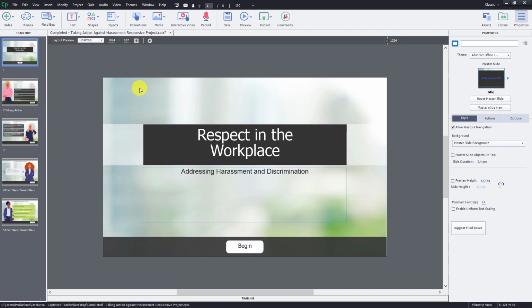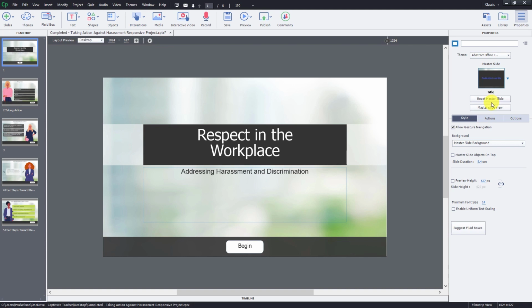I think we're going to need a fluid box at the top, just as a placeholder or a space holder, if you will. We'll need a fluid box directly below it, and we will divide that up into 3 fluid boxes just to give us the white space that we need on either side of the title. Similarly, we'll have a subtitle fluid box here and a fluid box at the bottom for navigation. So I'm thinking we're going to start with 4 fluid boxes, and we can roughly copy what we're seeing here.